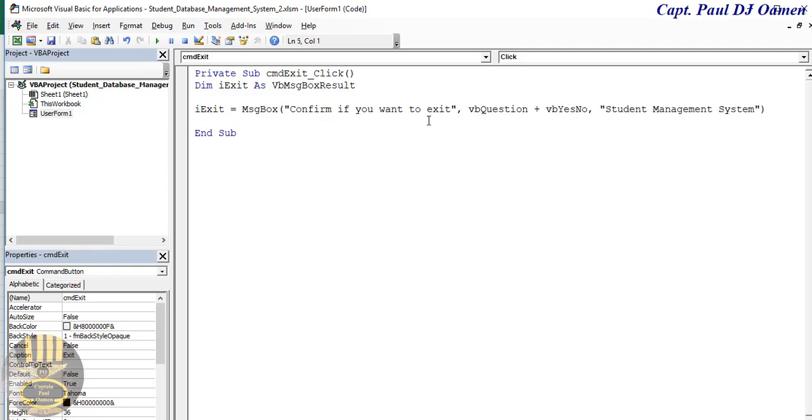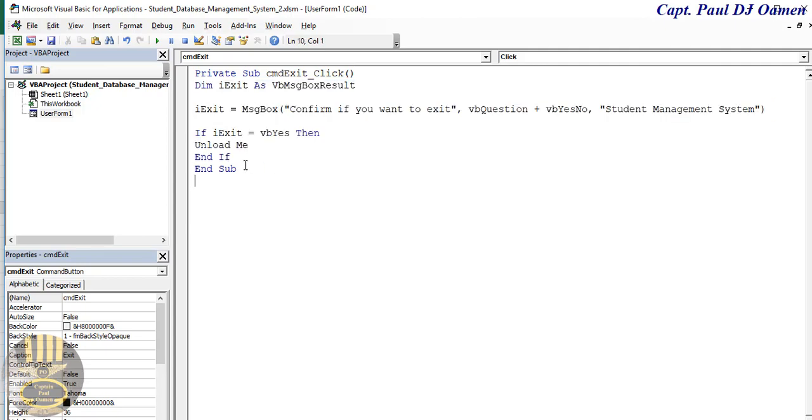Press enter. Now let's use an If statement to validate the selection made. If iExit equals vbYes, then we want the system to Unload Me, and just End the whole lot. There we go, that is it, done. So that is our exit.